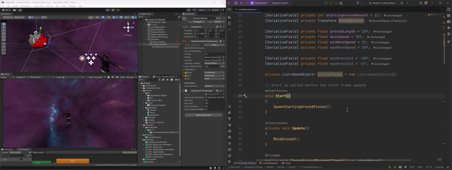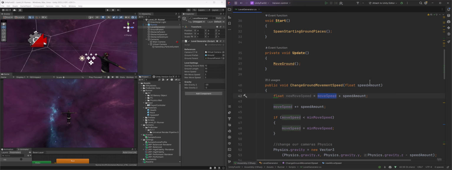So for example, this new move speed, if you remember, move speed here is how fast we're going, right? Speed amount is being passed in. So what I can do really quickly is save off those two values in my code. This is really our move speed plus the speed that's being passed in. If we add those together, that is really what the new move speed is. And now I can use this inside of my code here because it's storing whatever the new move speed is, which is constantly being updated when this value is being passed into change ground amount.